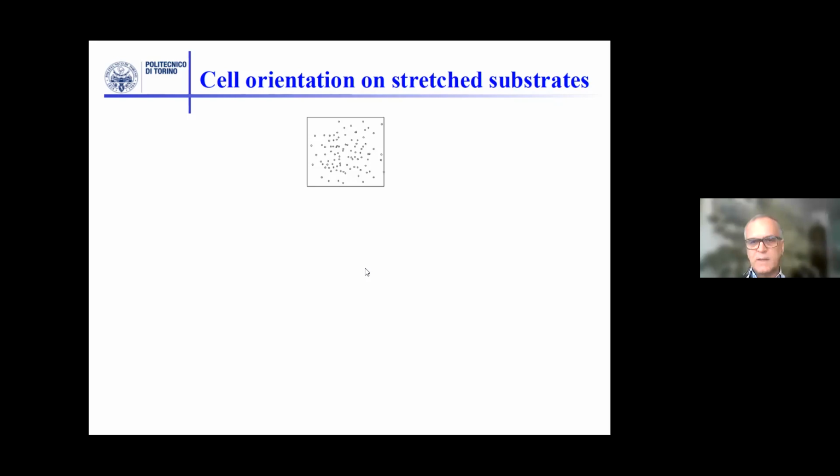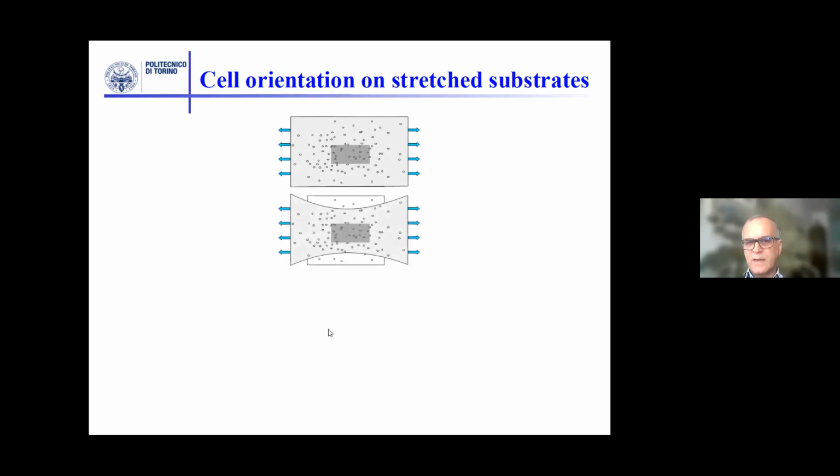They're full of space in between them, just to eliminate, say, the effect of cell-to-cell contact. And then this is stretched. In this picture, the upper and lower sides are kept fixed. They are clamped, so that you don't have any deformation in the y direction. Or in the other experiment, they are left free, and in this case, you have a shrinking in the y direction. And of course, in order to eliminate boundary effects, the experiment focuses on the central region.